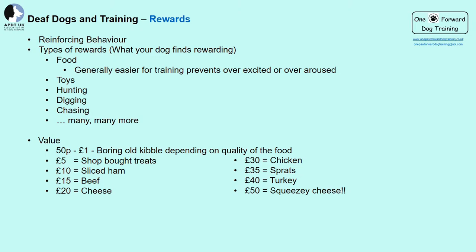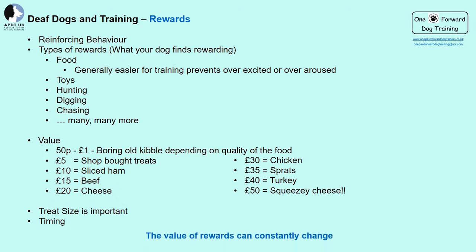Some dogs will work just as hard for boring kibble as for ham, especially if they are very food orientated, like my two. Treat size needs to be small enough for your dog to taste but not too large — about the size of a small pea is ideal; adjust for your dog's size accordingly. The timing of the reward is not as important as the timing of the marker, but it is best to be prepared and have some to hand, especially when training new things. The more training you do, the more patient your dogs will become. If interest is lacking, think about the rewards you are offering.